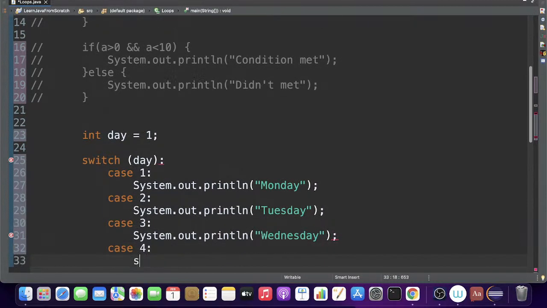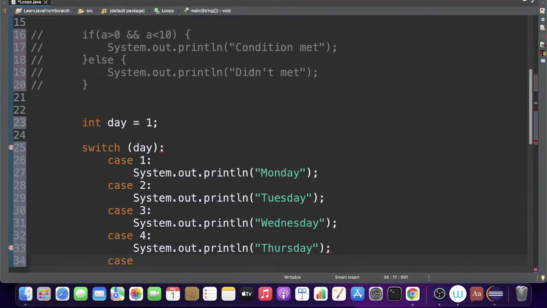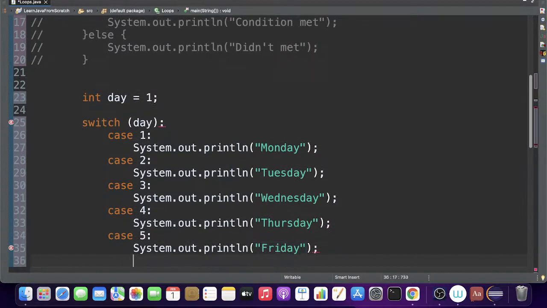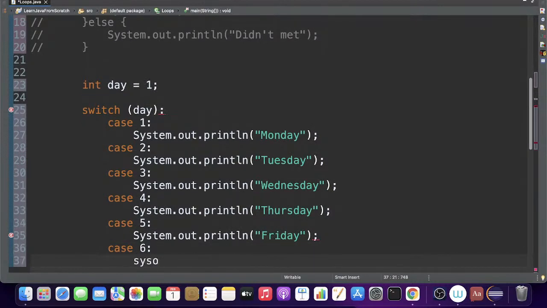Case 4, System.out.println, Thursday. Case 5, System.out.println, Friday. Case 6, Saturday.